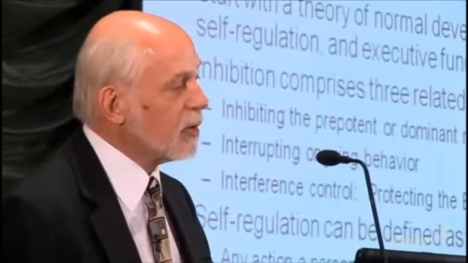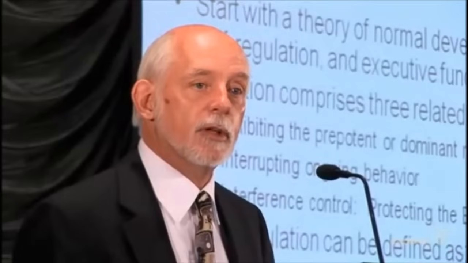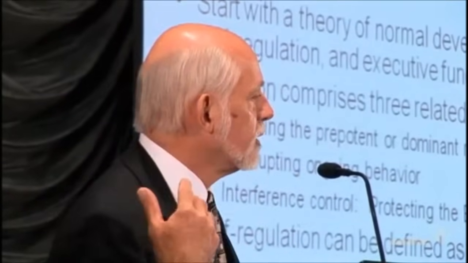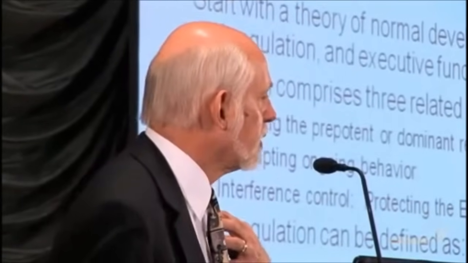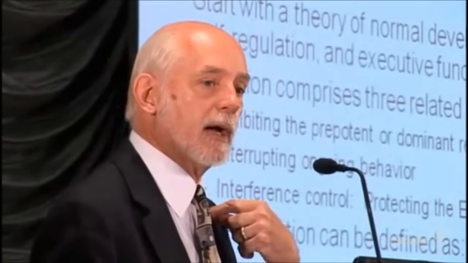And each of them can be called an executive action. Put them all together, you've got the executive system. And by adulthood, you should be using all 5 of these to get to the future. So we can now link all of these together. Inhibition links up with self-control because you can't direct an action at yourself if you don't stop responding to the world. You can't do both at once. You can't react to an event and control yourself at the same time. You got to stop doing this one to come back and change yourself.